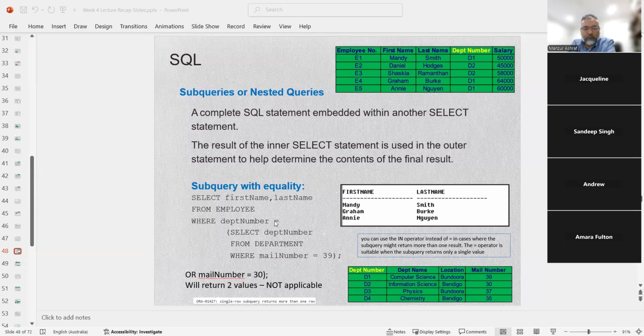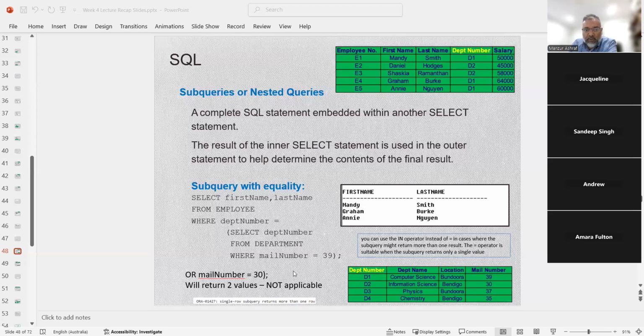Say the department number from the department table, I want to pick the corresponding tuple, which has the mail number 39. So if you see here, select department number from the department where mail number equal to 39, right?